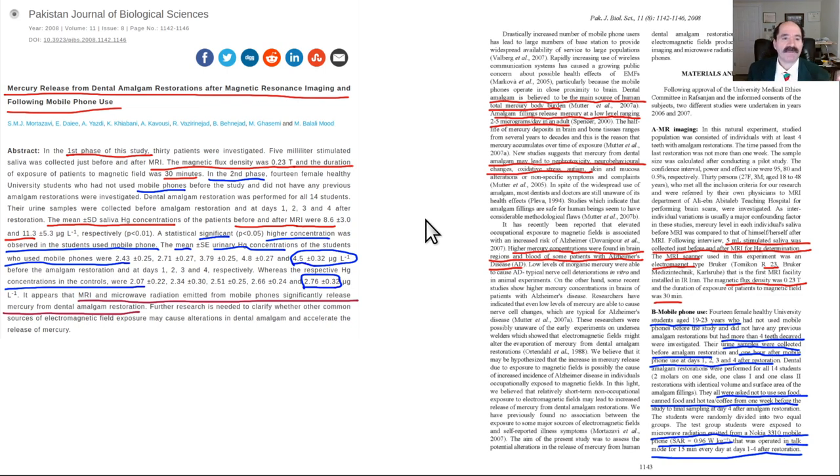Regarding amalgams and MRI: putting a person in an MRI magnet causes increased mercury release from dental amalgams, including from the static magnetic field and the perpendicular radio frequency gradient fields used to obtain an image. The gradient fields tip the net proton vector down to zero and it recovers at a variable rate depending on tissue type. The amount of radio frequency exposure during a single routine MRI exam is minimal and likely not clinically significant with regard to mercury amalgams.